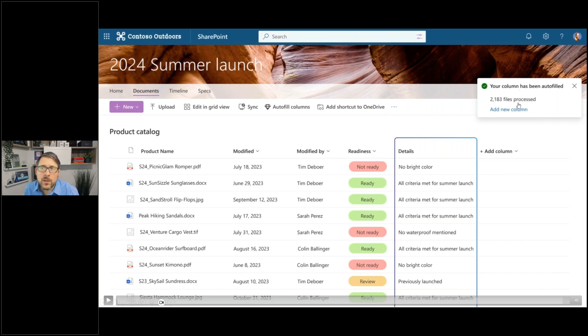When you start to combine autofill columns — for example, a readiness evaluation plus an explanation column — these processes for testing and implementing can be done very quickly. One quick note: autofill columns runs at $0.05 per page US, but if you have five columns, it's still $0.05 per page, not more. So there's a lot of value in using multiple columns together. The so-what here is that there are so many business scenarios around processes where we don't think of documents as being process-centric or the metadata as being valuable — contracts, lease agreements, whatever your business type. Things like SharePoint Premium can accelerate that work and all the other patterns where people read through documents and manage content, often burning a lot of hours.